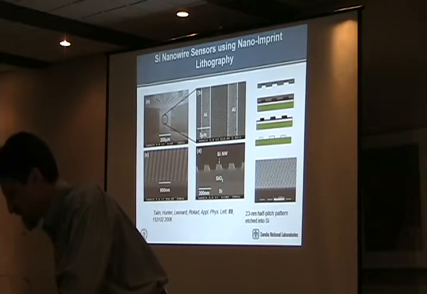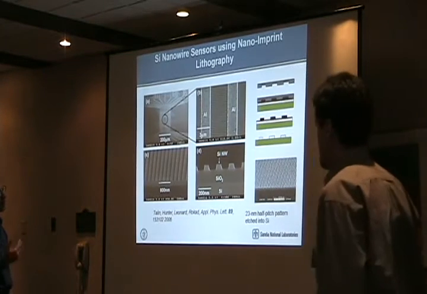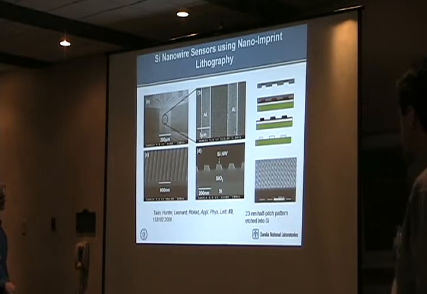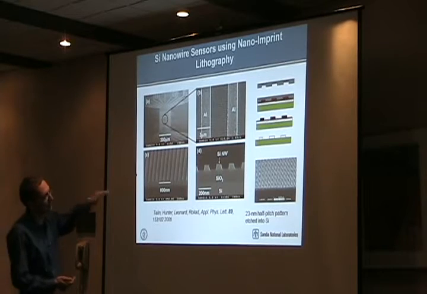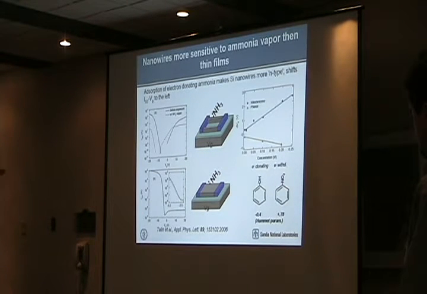And so, finally, since I have to end, I wanted to show a couple of other things. I saw quite a few talks from people that were interested in charge transfer. We made a kind of platform for looking at charge transfer by using imprint lithography and making silicon nanowires. They make very good transistors. They don't show hysteresis. And they're very sensitive to any charge that gets on it, both in liquids and in gas. And I would love to functionalize it with a polymer or anything that people have interesting ideas to functionalize, and look at details of charge transfer.